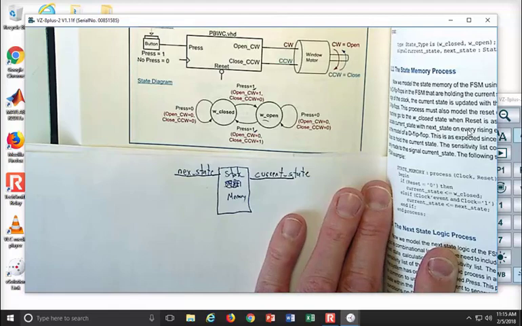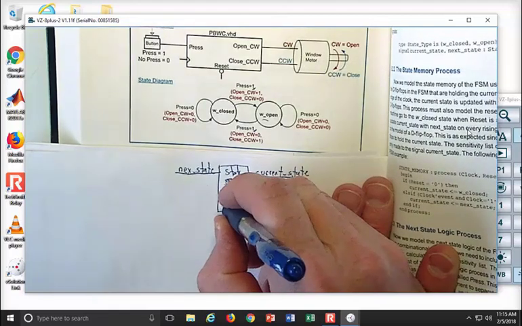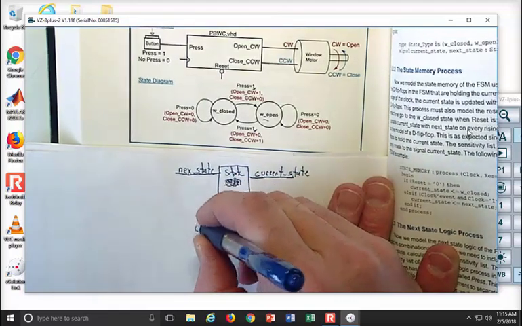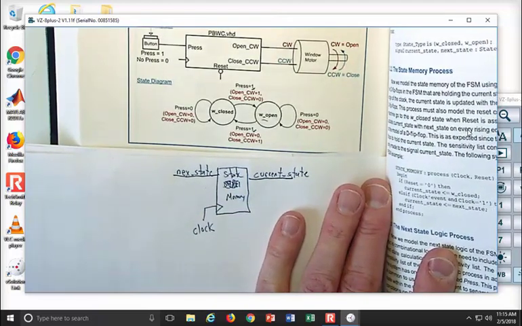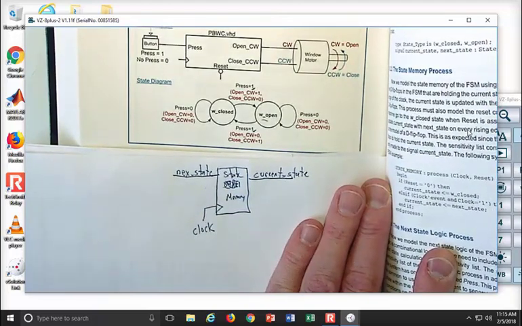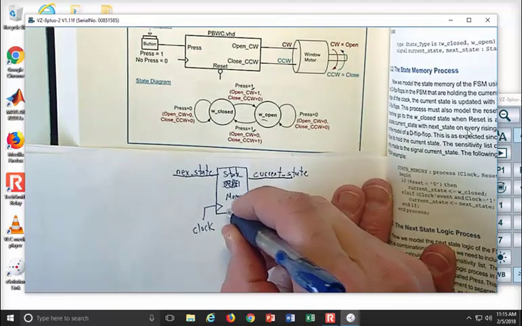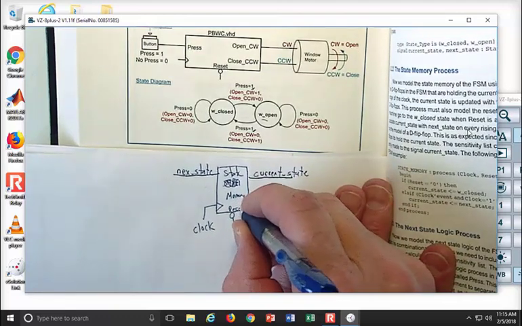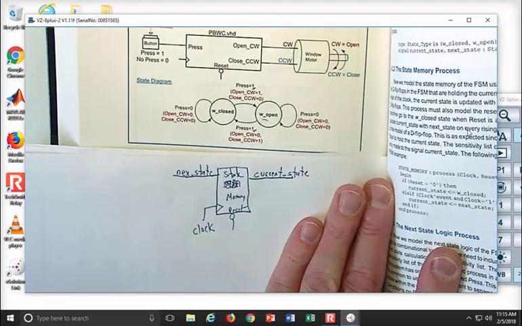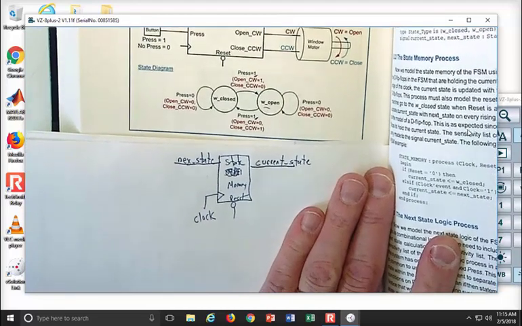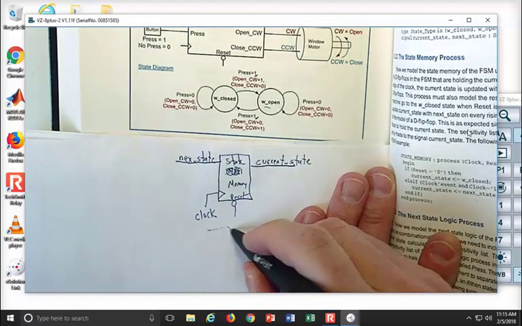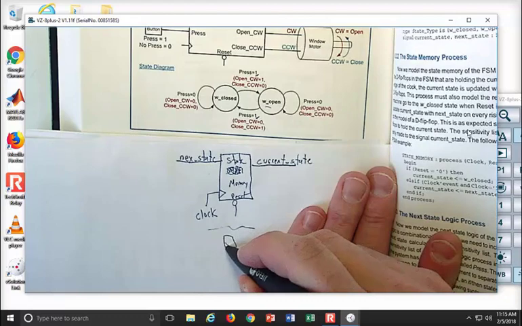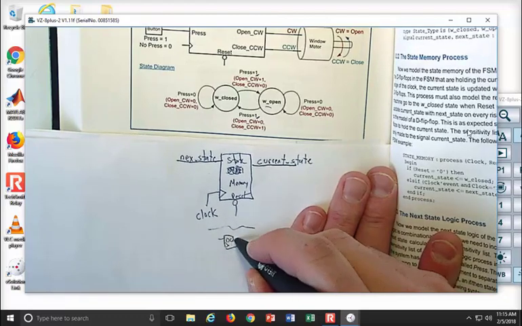Rising edge of a clock, exactly. So that means that this is where I put the clock that comes into my system, and wherever there's the clock, that means it's driving D flip-flops. Okay? So that means that you have an asynchronous reset that sits down here too. Okay? This is the block diagram for your state memory. It is made up of nothing more than a whole bunch of D flip-flops. So it's got D and Qs.